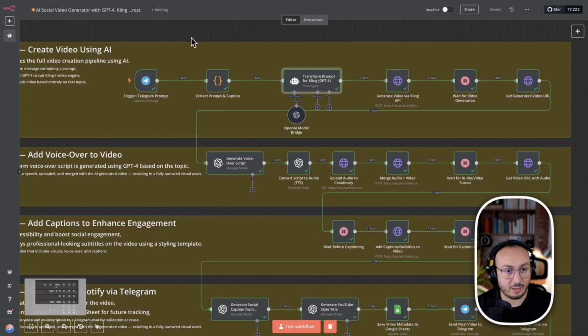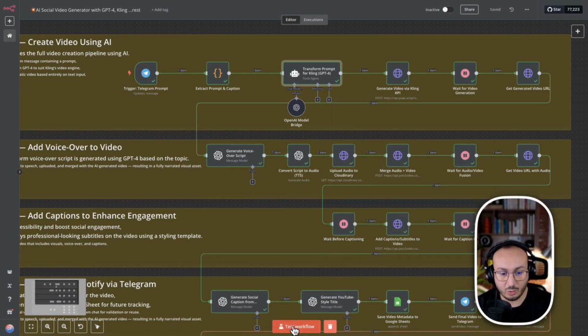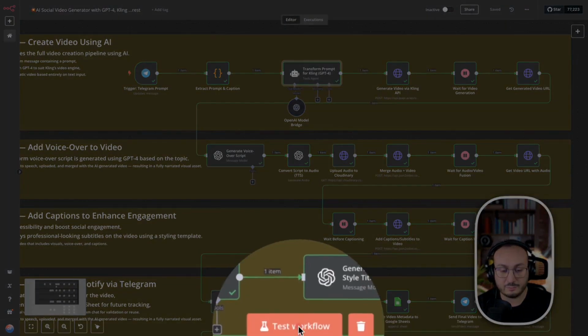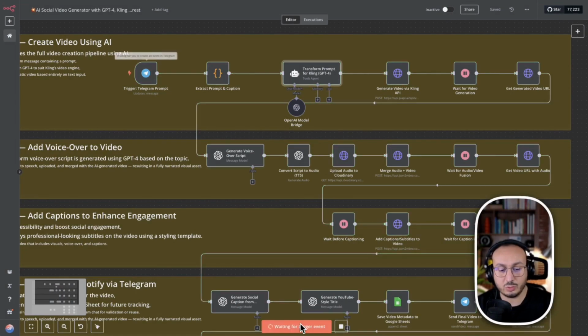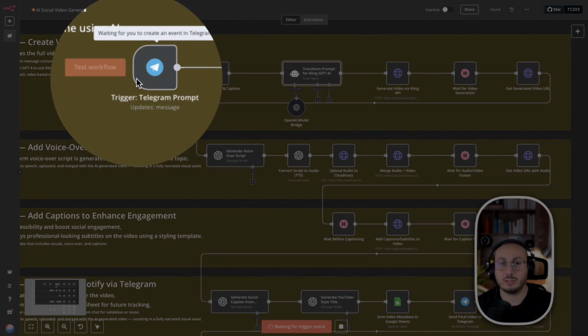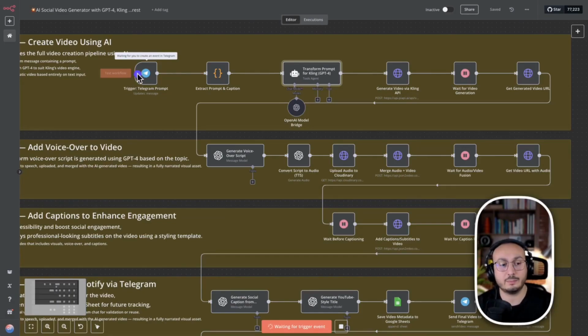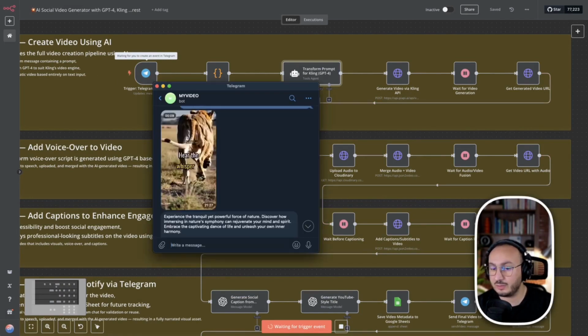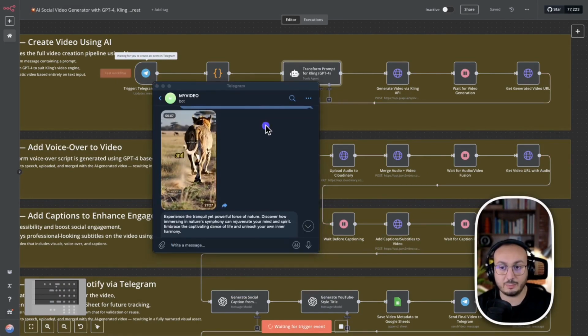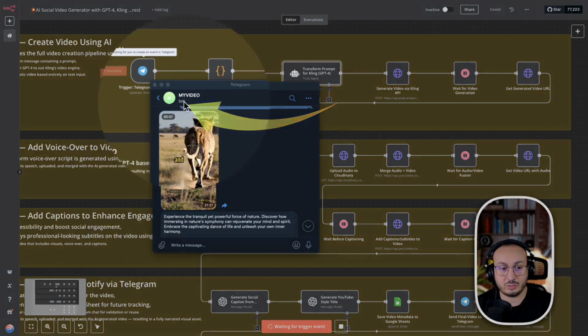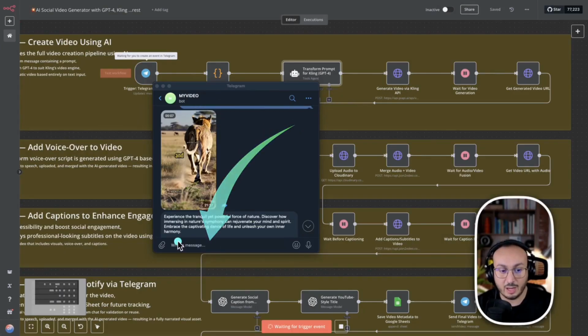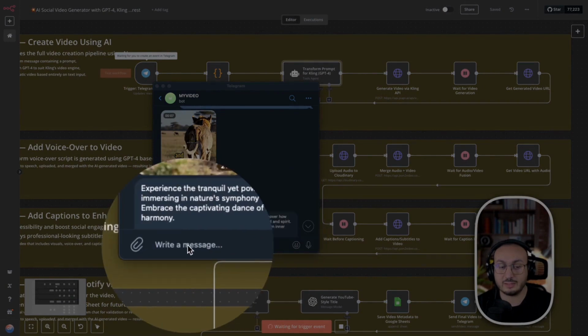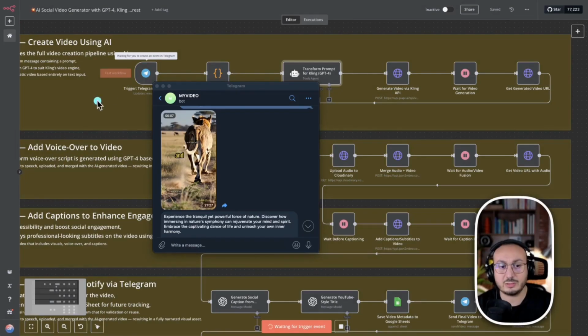Very well, okay. So how am I going to do it? I launch here, look there, the test mode. If I launch the test mode, you will see that I have set it up here what we call a trigger mechanism. What is the trigger? The trigger here, I simply tell it, if I send a message on Telegram, so there, in my Telegram, I created a bot. If I talk to this bot, I tell it, listen, I want you to create a video about this and that. It will launch to the entire system.